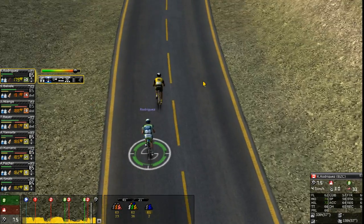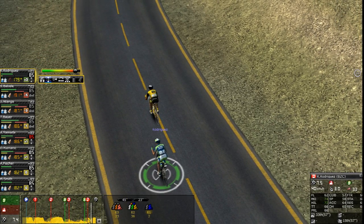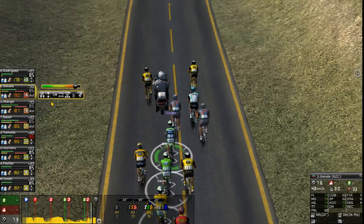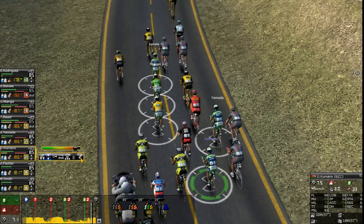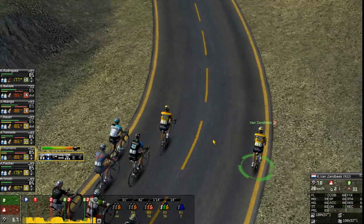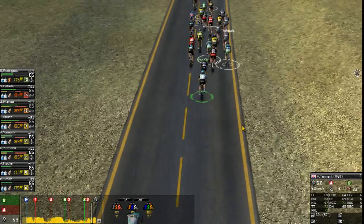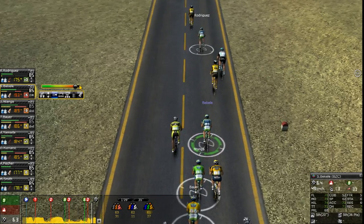Into the last 8 kilometers here. Rodriguez and Reguigui attacked on the second category climb. So Bakili -5, Natanga -3. It's not too much to shout about. Just keeping them up at the front. Not many riders left in the group. Again, it's incredibly windy. Pace on the hills has been high. Fisher and Smith are done. Even less now, more falling out the back. 27 riders, that's it. So now we need to get going.